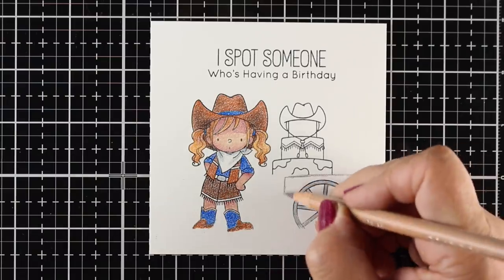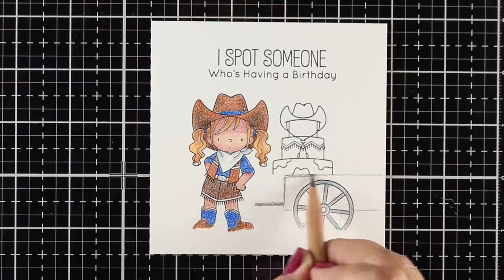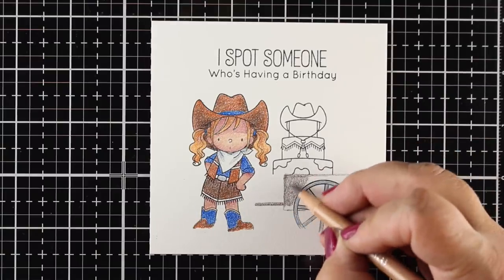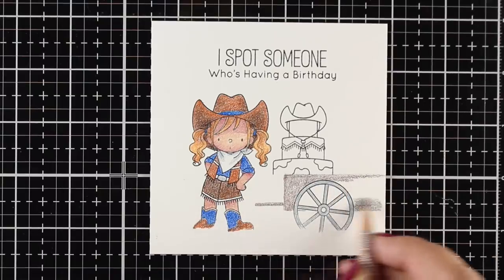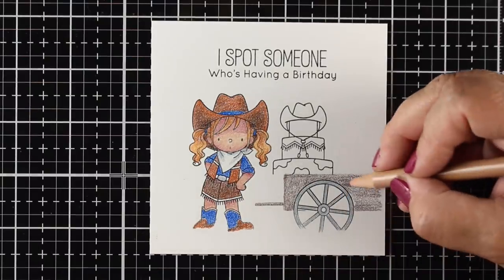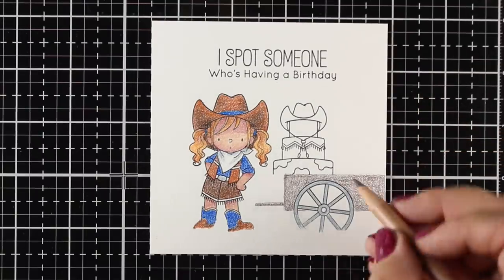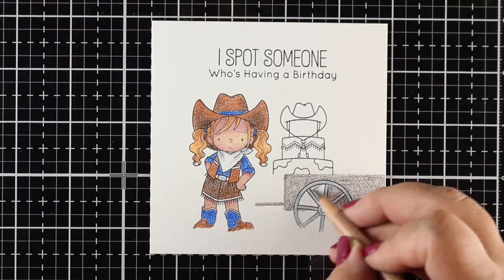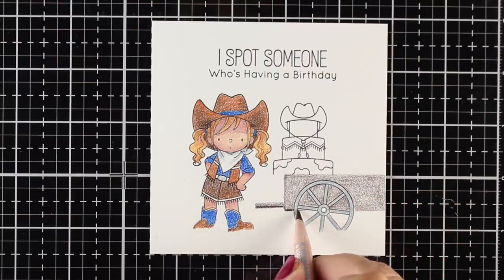Eventually on my social media I'll show you the flowers I've been working on — I did a little bit of them a few weeks ago in a Facebook Live in the student Facebook group. If you're one of my students in any of my classes — it doesn't have to be the pencil one, any of them — there's one big group for everybody. It's fun to see what other people are doing in classes you're not taking, and you can decide whether something looks manageable for you. It gives you a little confidence to see someone else try it.